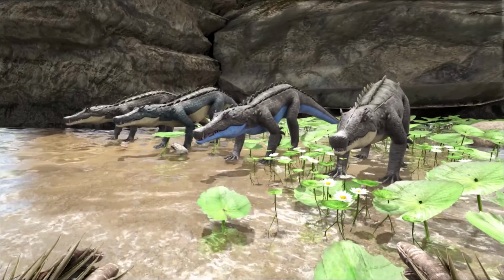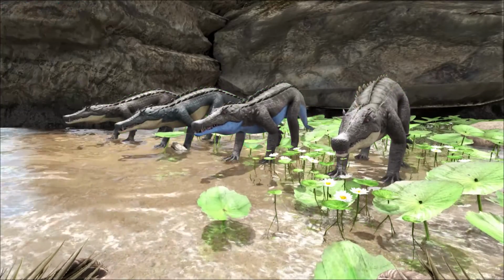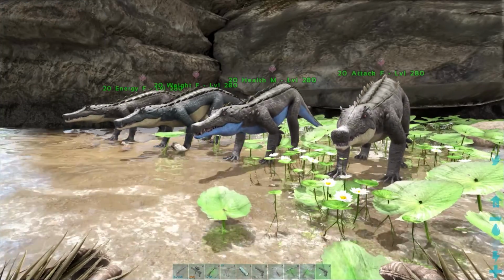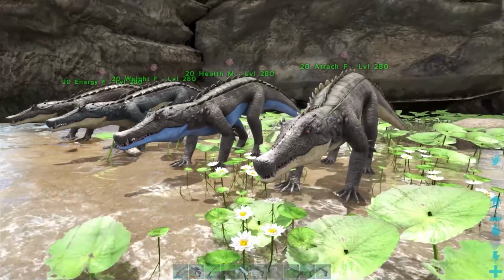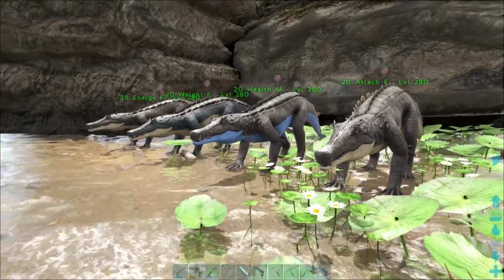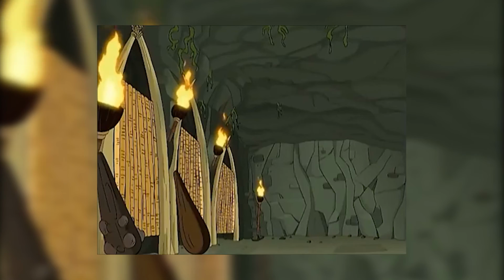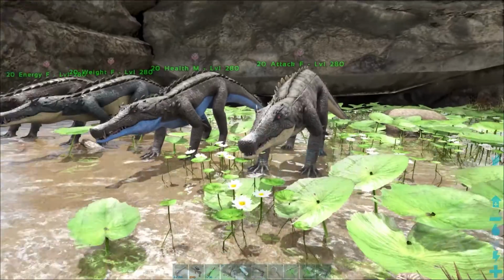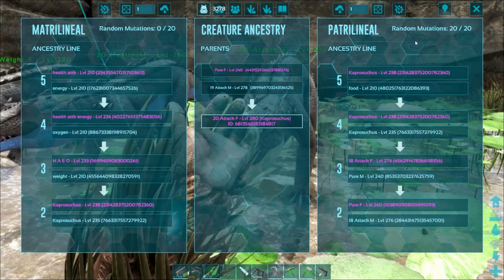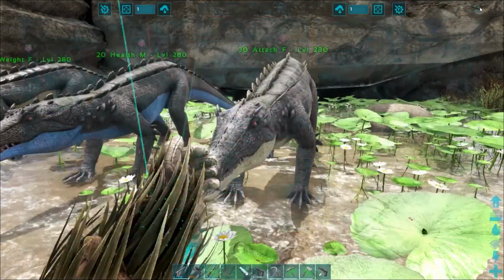Okay guys, we're back. Welcome back. So we're finished. We've got here 20 mutations in each of these stats: attack, health, weight, and energy. It was a whole week full of breeding. Yeah. Very, very busy, but yeah, we got there. So you can see here, open it up, show ancestors. We got 20 out of 20 in the patrilineal line, and this was the attack.